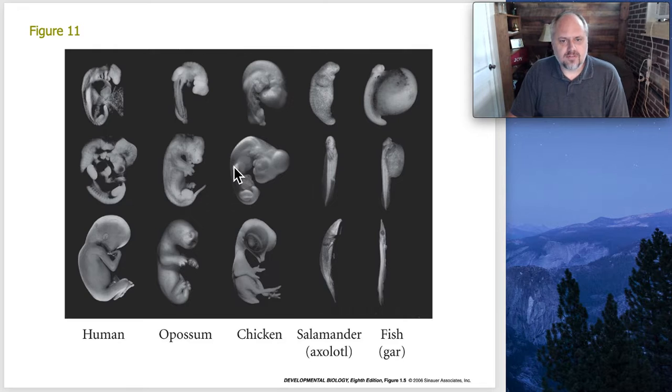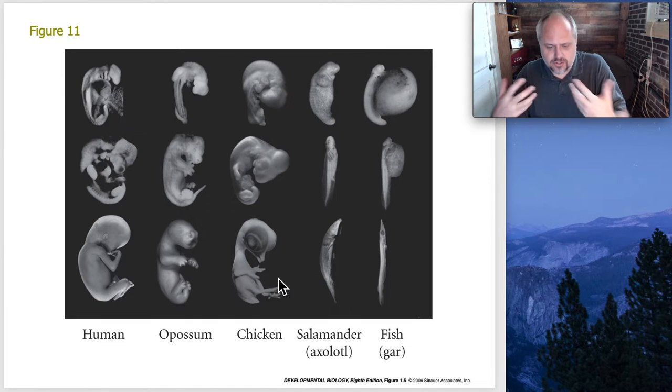Here is a picture of a variety of different embryos, and so you can see they have a lot of similarities here early on, and we'll talk about some of those. And as they grow, of course, here you've got vertebrates, and I guess these would be vertebrates as well, but these would have more yolky egg and extended out, and would be able to self-feed a little bit earlier than others. So at the embryonic level, they are more similar, but as they continue to grow, of course this is still very early in the embryonic development, these would be getting more and more unlike each other. So the further along they go, the more and more unique they get. Well, it's not so much the material, but they take on what their genetics are saying about them. Okay?